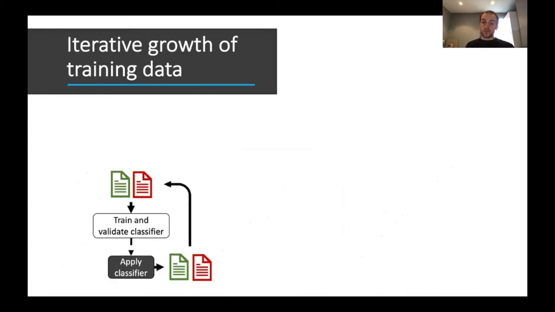So these results are encouraging, but they're also based on classifiers which have been trained using around 500 or more relevant articles. This isn't a massive data set by big data standards, but it's a pretty substantial library of texts. If you're just starting out with your data collation, you're unlikely to have so many. And so you want to be sure that using text classifiers is still useful, even if you have fewer training data available. We therefore separately evaluated how the size of the training set and the incorporation of new classified texts affected model performance.